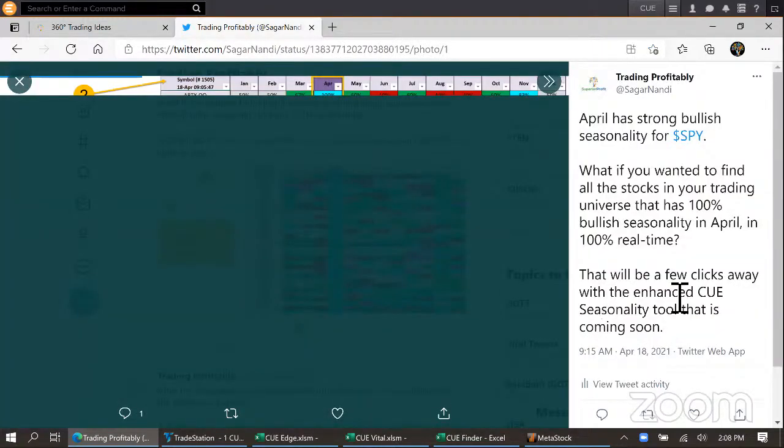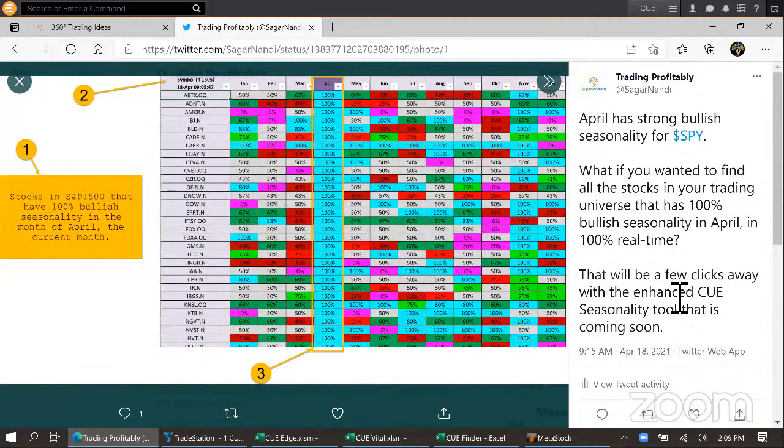I already released the seasonality study, where you could take any stock in any country in the world and look at its seasonality for the entire year. Of course, you will probably look at the current month or the immediate following month more. But the seasonality tool helps you look at any month of the year, whether it was predominantly bullish or predominantly bearish or anywhere in between, by studying years and years of data, 20 years of data. That was for each stock.